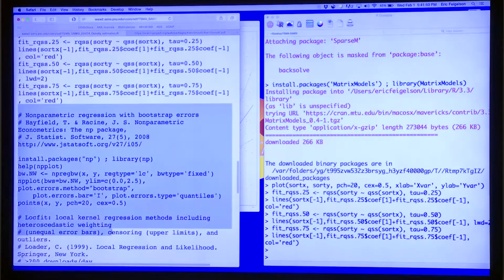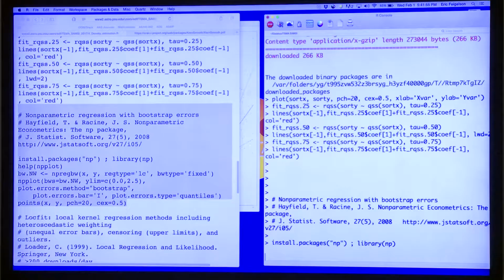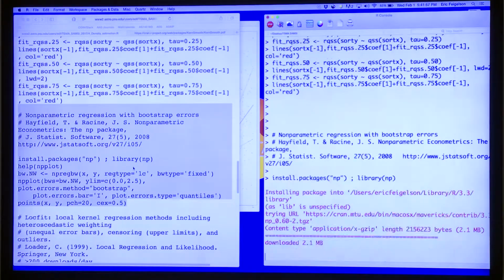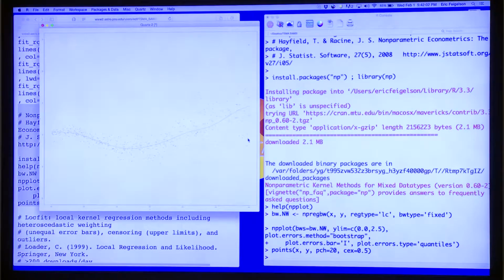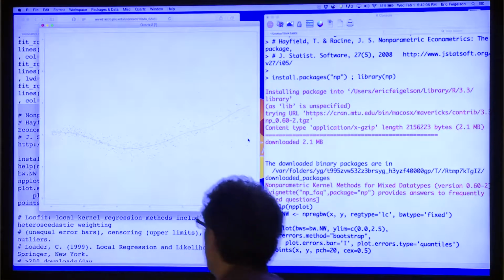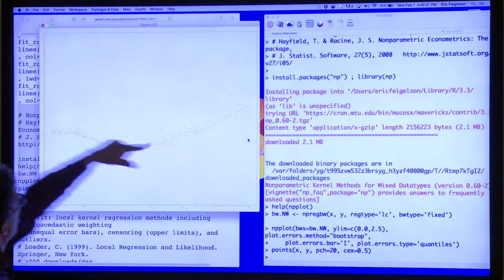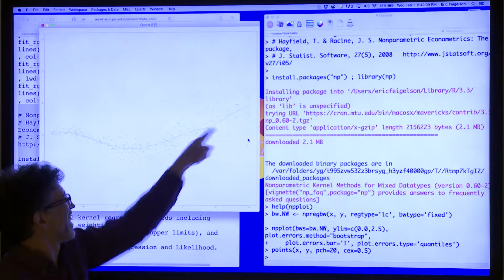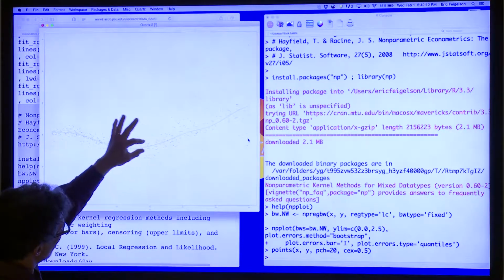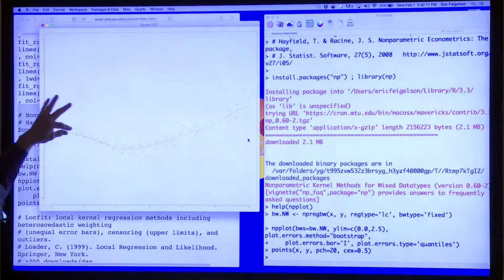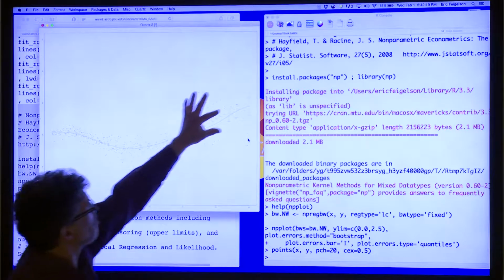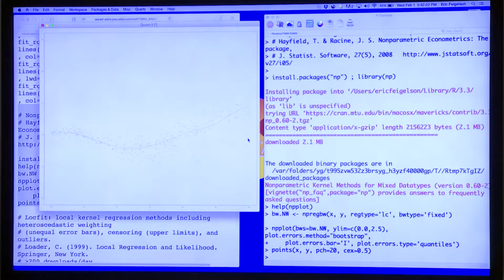Okay, here's some more. I think these were economists, and they wrote a package called np, which means non-parametrics, and actually np was pretty cool, I thought. Because what np did is that it did a local bootstrap for the local errors. So here it is. Here are my data points. Here's a curve that has a little kink in it again. But you see, it's hard to see on my screen. My screen's not very good here. But it's really very accurately known on the left. And then it gets bigger and bigger error bars as you go right. Now that's what I built in. I built in that heteroscedasticity. So I really like this.